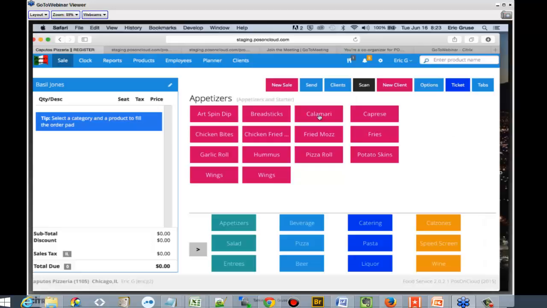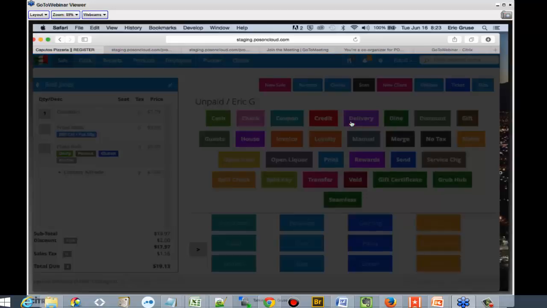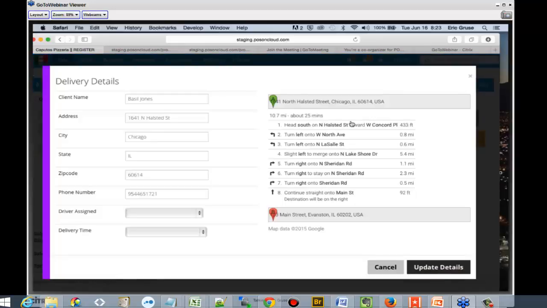And then once we've put our order together, I'm just going to put a few things on here. Send that in, and because we set this as a delivery, we have further delivery options. Here are instructions on how to get to this location. I can assign the driver. So these are all of the drivers that I have. I'm going to go ahead and assign this one to Travis. So Travis is now responsible for this order. It's going to be tracked in the system that he is the person that is accountable for this order.